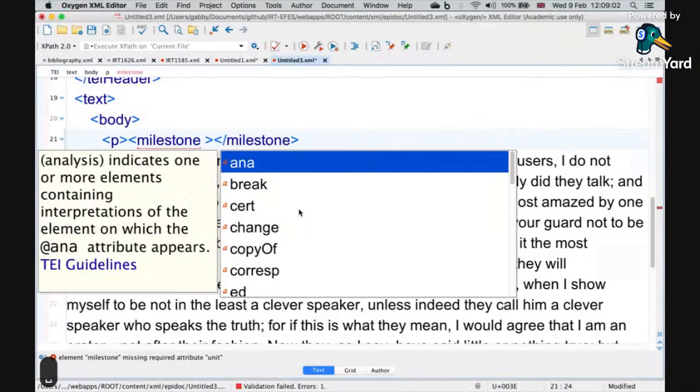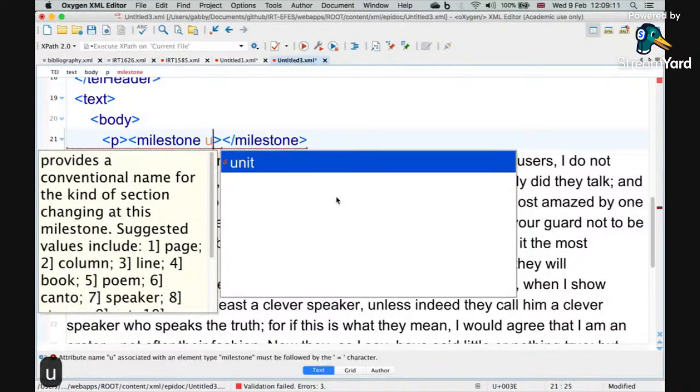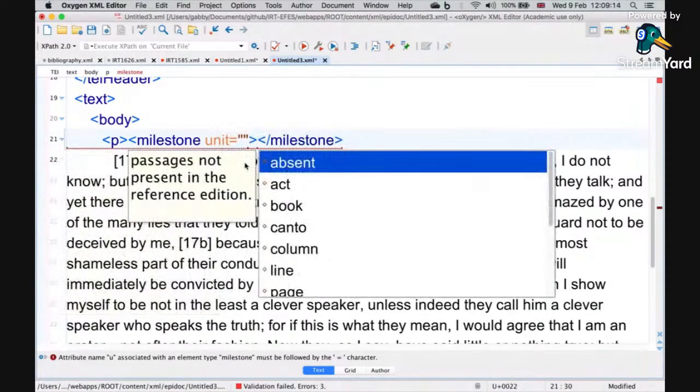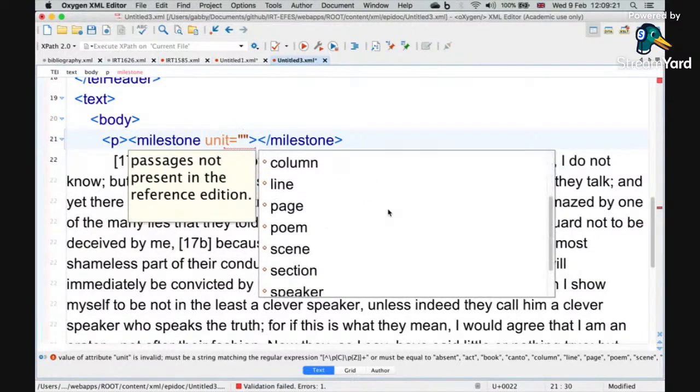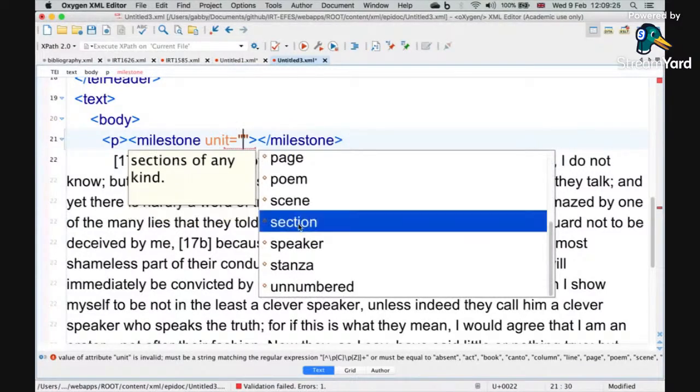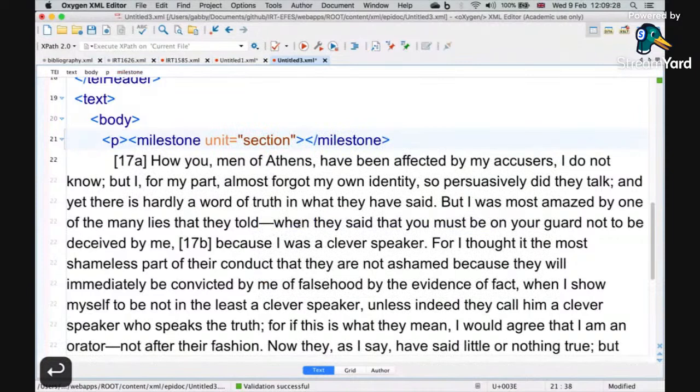It knows now that we're going to try and put in an attribute. So it opens the menu of all the attributes. And the attribute that we've been asked to enter is unit. So I'm going to type the first letter, U for unit, and there you can see it. I double click on it, it gives me unit equals, and the two sets of quotation marks so that I can put them immediately in there. So I don't know, do we call this a chapter, a section? Let's just call it a section. Again, I could have just typed that. I didn't need to select it off the menu, but that's slightly simpler.